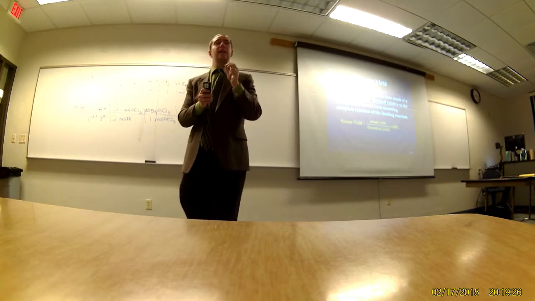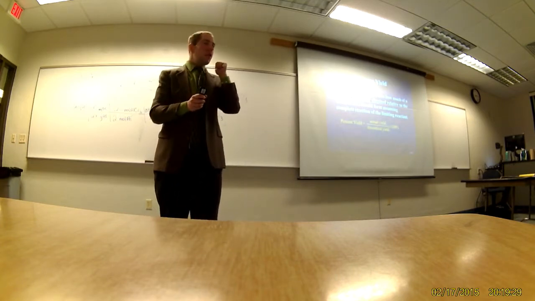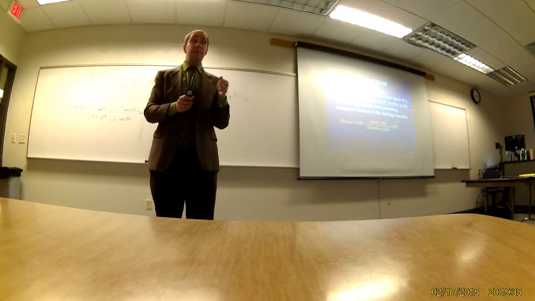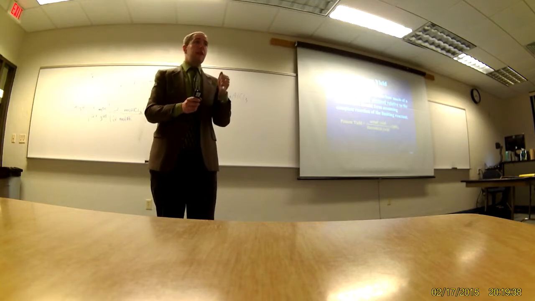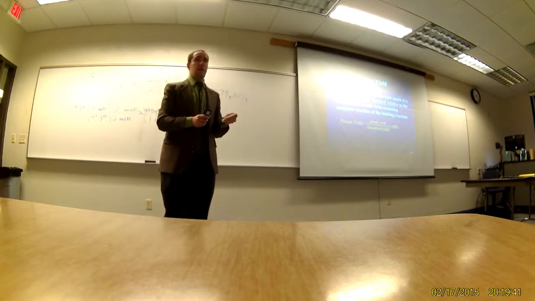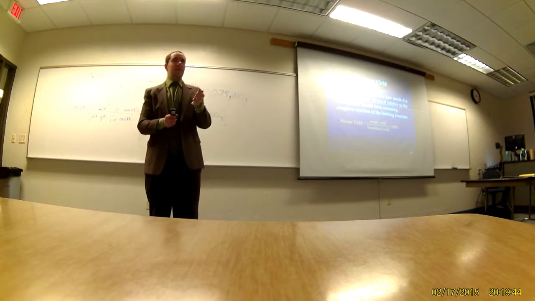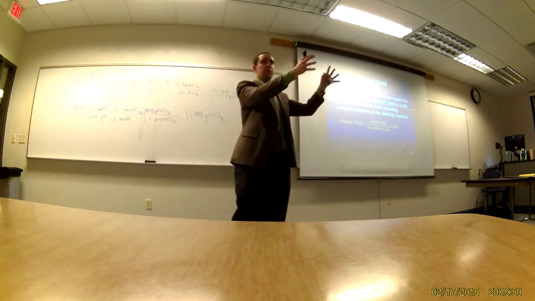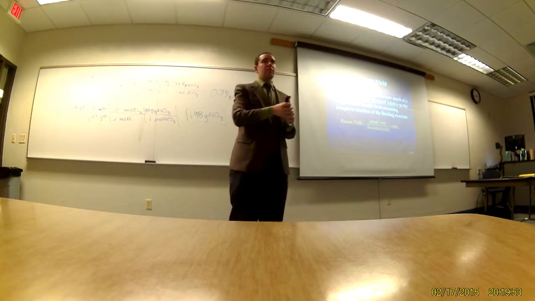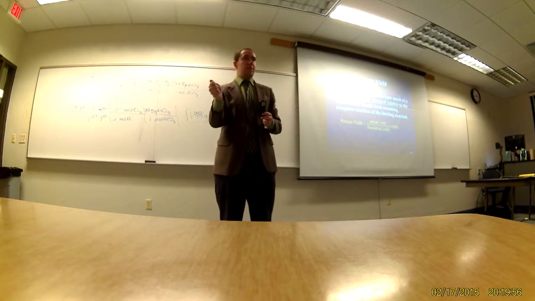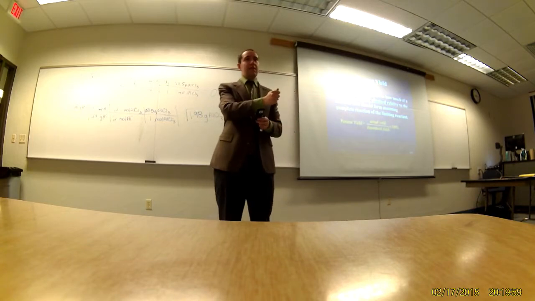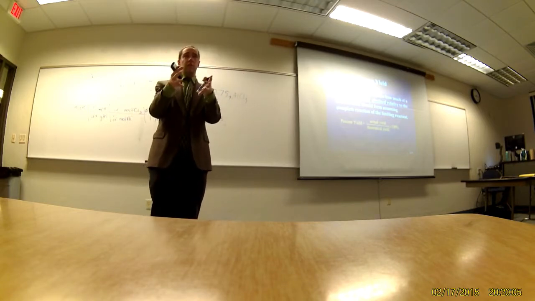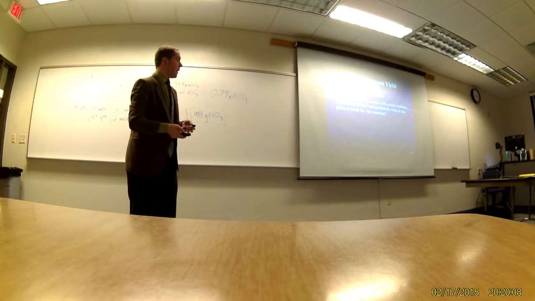Even if you had 90% yield, which is a chemist's goal, that means you lose 10% every step. If you have 50 steps, you're still going to end up with very little compared to what you start with. But it's money, because the cost of that pill is determined by what you started with costs. So if you can take one of your reactions and make it more efficient, you can save a lot of money in the long haul. And so chemical companies spend a lot of time and effort trying to make the reactions that they currently use more efficient, because it will save them money.